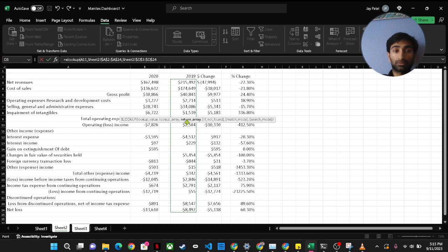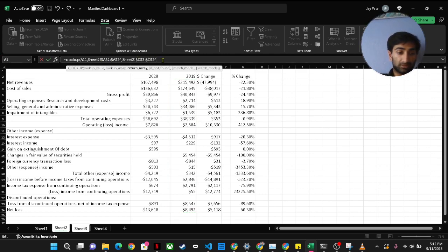Whatever is after a dollar sign is what's going to be locked in. If there's no dollar sign before it, then it's not going to be locked in, and it can be changing through the query. All right, that's a little bit hard to explain, but if you have any questions, please just comment or ask me in the comments, and I'll be glad to help out.